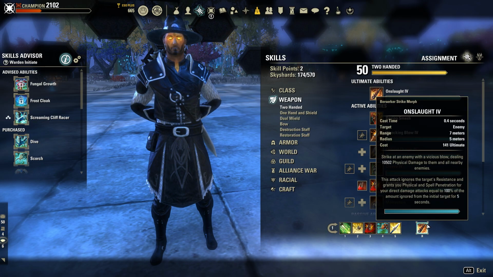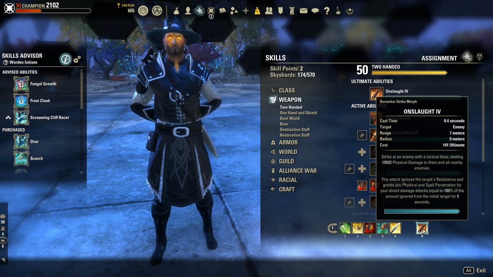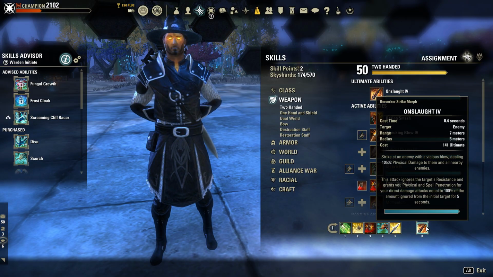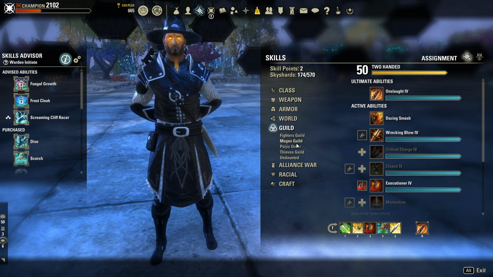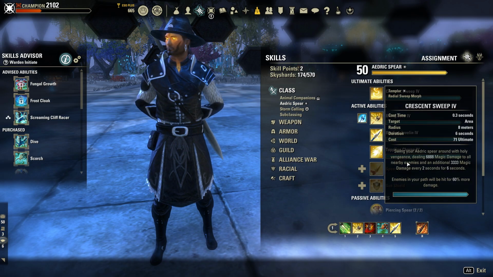For our ultimate, we are running Onslaught. The reason is Onslaught is really nice with Javelin, because Javelin is unblockable, but it tends to miss sometimes if you are fighting someone who's a bit more evasive. But I haven't really found a problem with that in my gameplay. So just use Javelin well, and Onslaught is not hard to land, honestly. But if you don't like it, you can always run Dawnbreaker, or you can run Crescent Sweep, which is also a very strong ultimate.